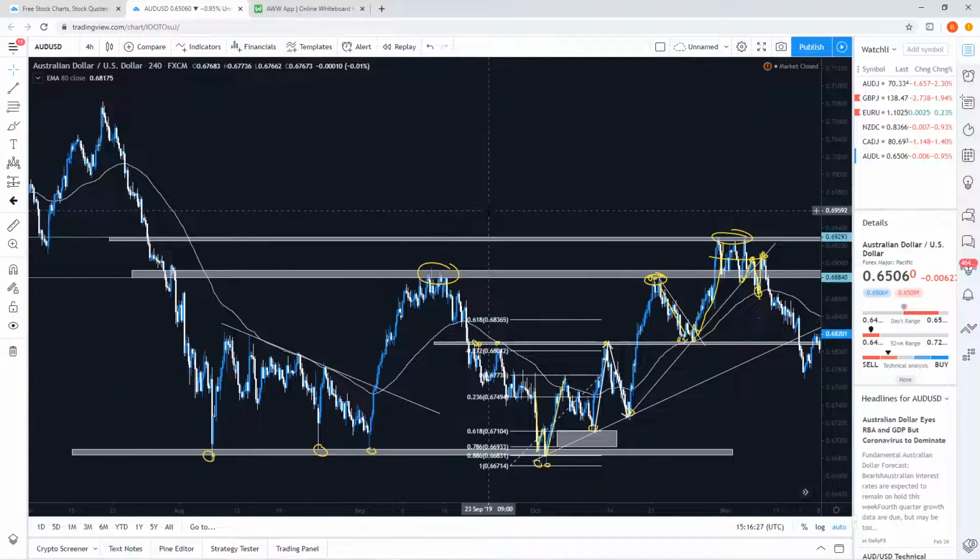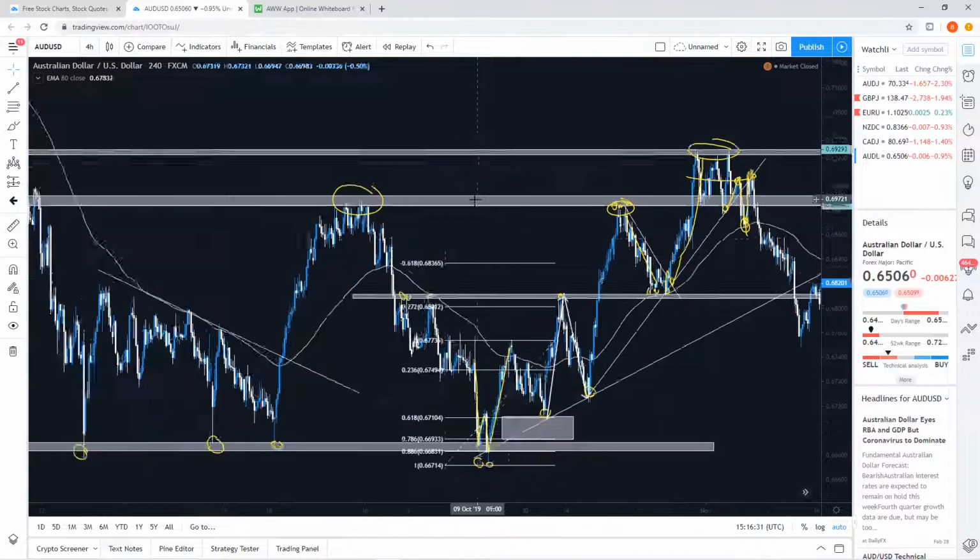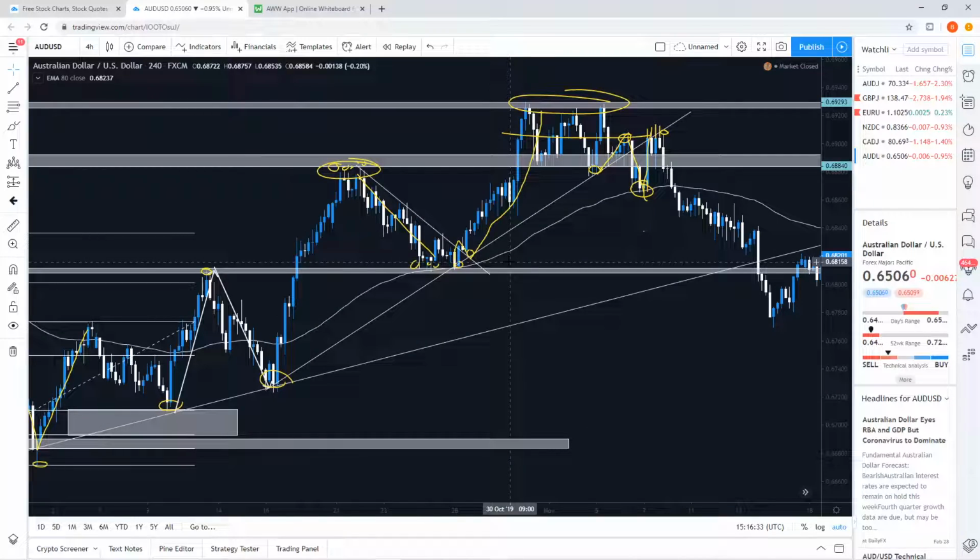So basically the point I'm trying to get across to you guys is the more levels of market structure that are broken, retested, continued through, that's going to be the more probability and the more clues that the market is giving you that it is going to go in a certain direction. So like I said, I'm not focused on 100% trading with the trend. I'm not focused on 100% trading against the trend. Our whole goal here is to be adaptable and try and trade what the market throws at us.